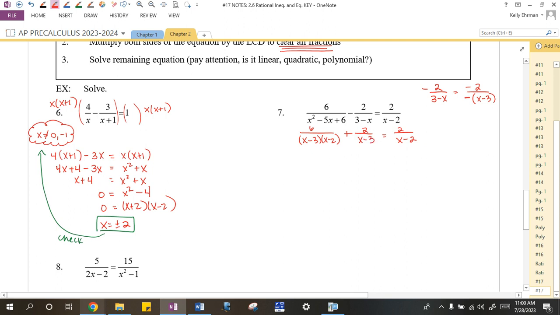So anytime you have what I call a backwards factor, it's a good idea to rearrange it. You certainly wouldn't want to make the common denominator x minus 3, x minus 2, 3 minus x, because then you're going to have a problem that's much more complicated. That was not the least common denominator. All right, so once I've straightened this out, now I can show that I'm just going to multiply by the LCD, which is just x minus 2, x minus 3 on both sides.